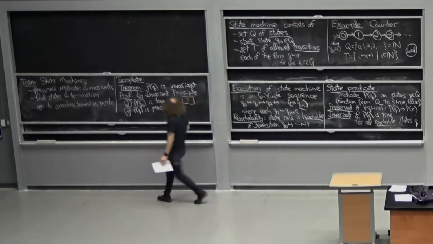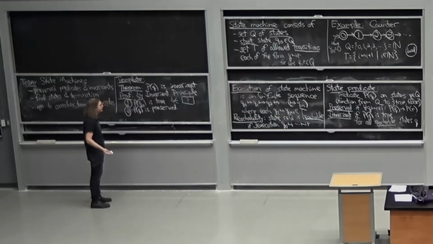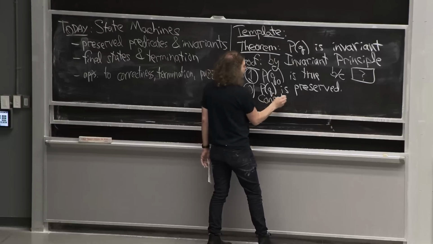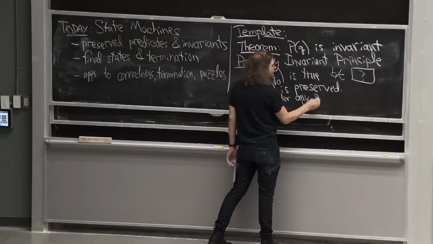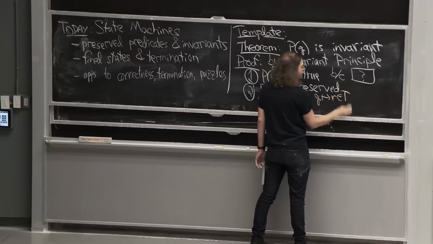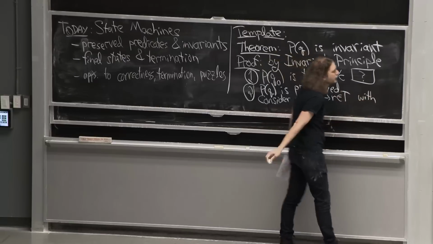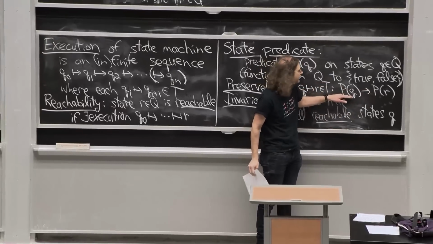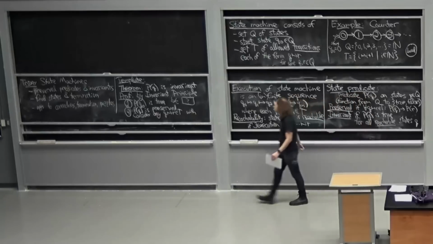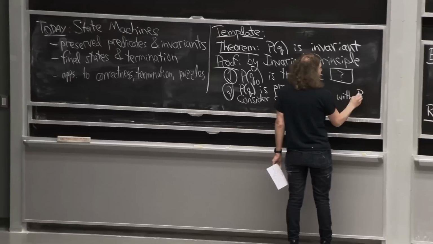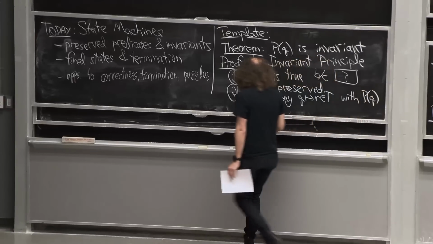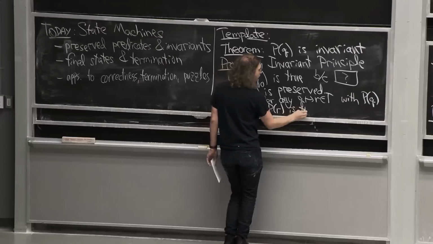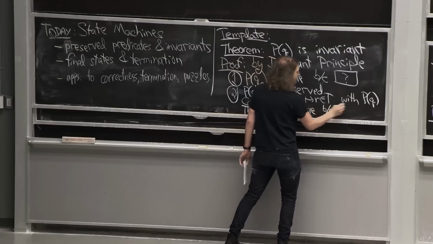So how do we prove that? We just take any transition in T, Q to R. And because it's an implication, we can assume the left part, this is the direct proof, and prove the right part. So we can assume P of Q is true. And then what we need to do is show that P of R is true. That's the interesting step, which we need to fill in.